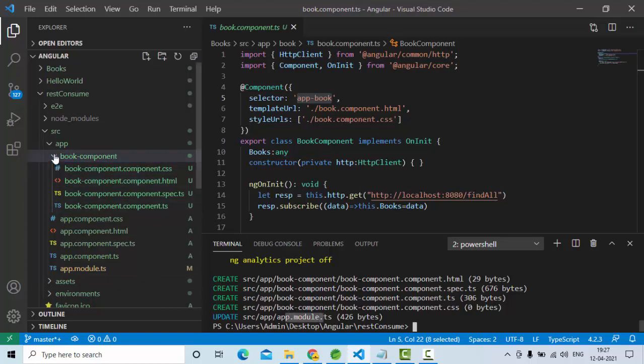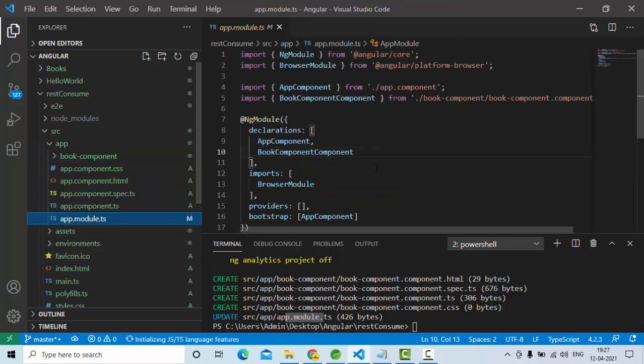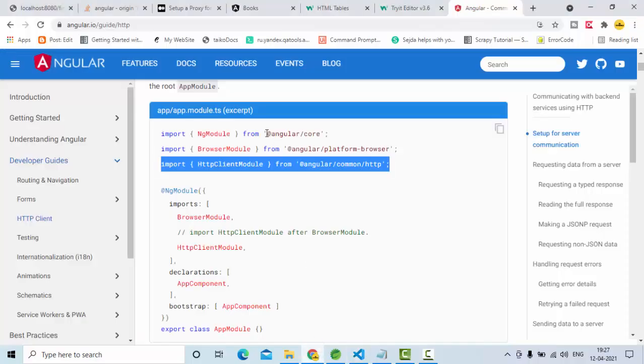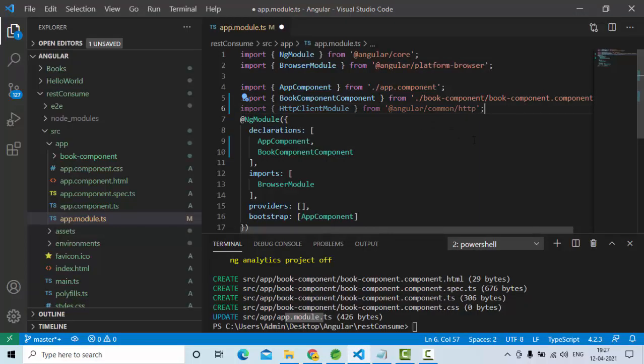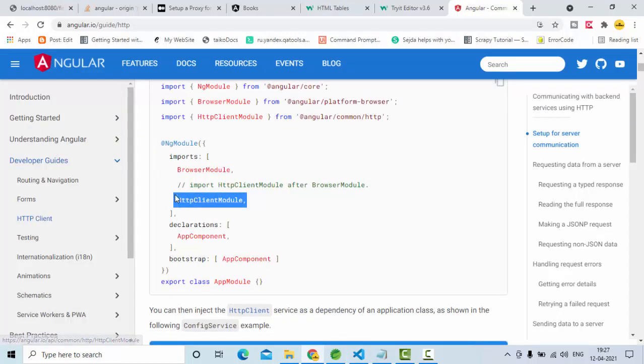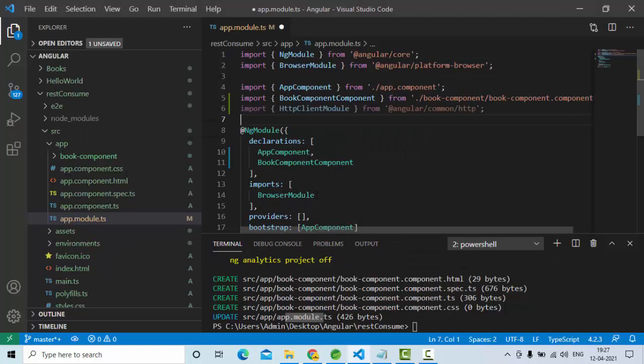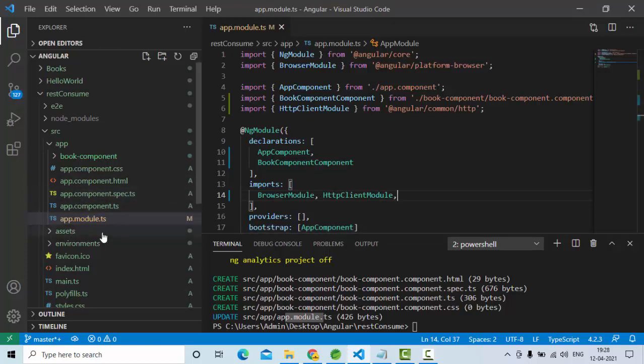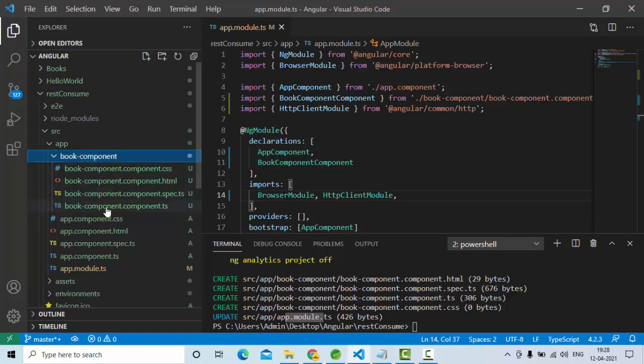Then we can go to the app module, and this is my component which got added. As you can see, I need to import my library, so I'll add this, and in my imports I can declare this one. That's it. Let me save this, and I have to inject my library in the books component.